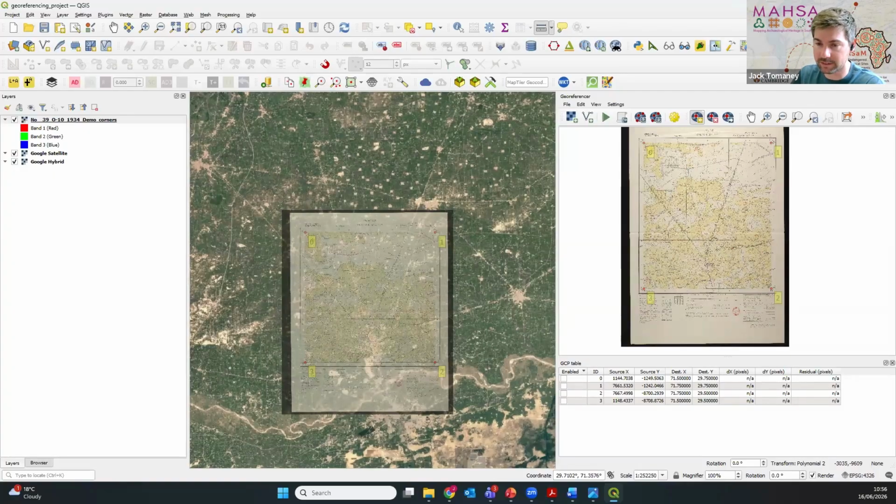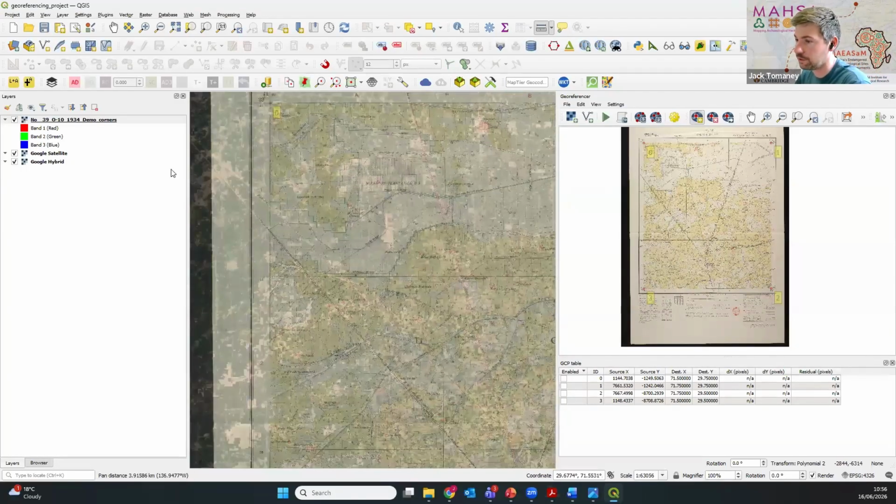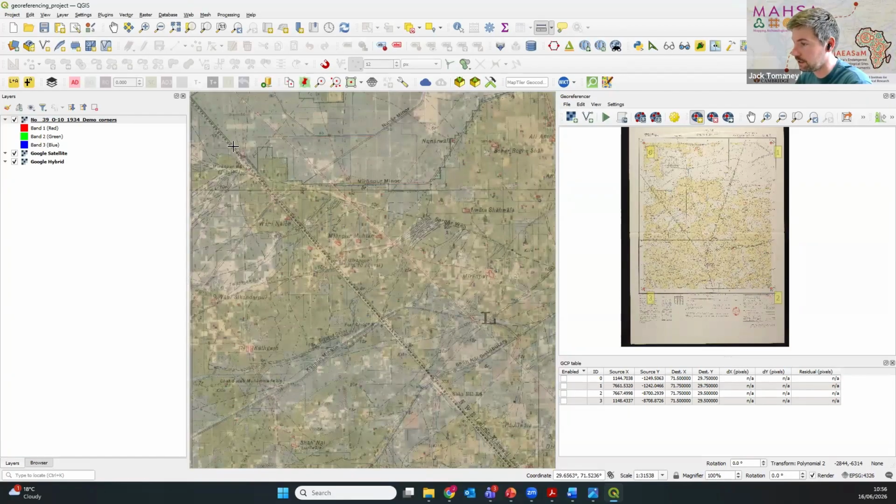And as it says on page 18, first I need to find 6 ground control points from features that are on my map, and on the base map, on the map canvas. In order to do this, the best method is to zoom in to the corners of the map that you've georeferenced and find one of these infrastructure features or something that is still visible.